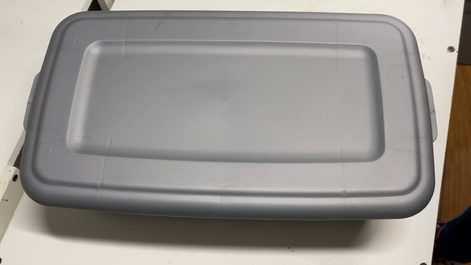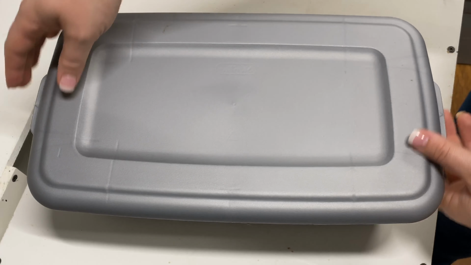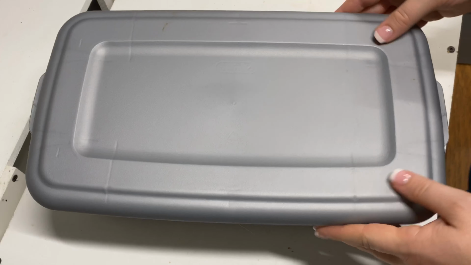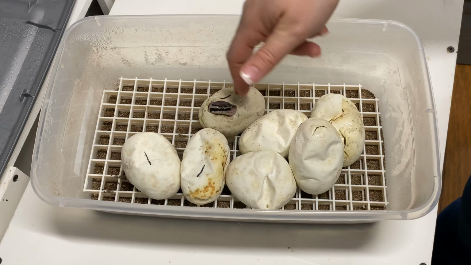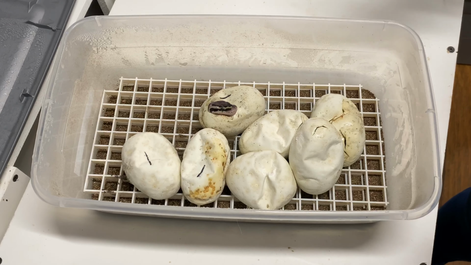Today's day 54, and I checked this morning and there were some pips. We're gonna go ahead and cut and see what we got. So let's get started cutting these eggs. I did already have some pippers. Today is day 54. So let's go ahead and check them out. So there's 7 eggs in here. There was originally 8.